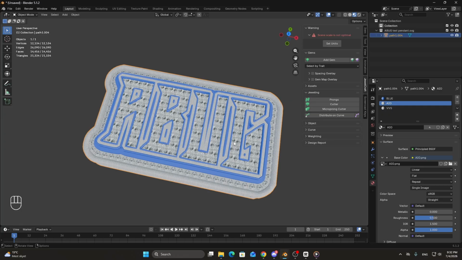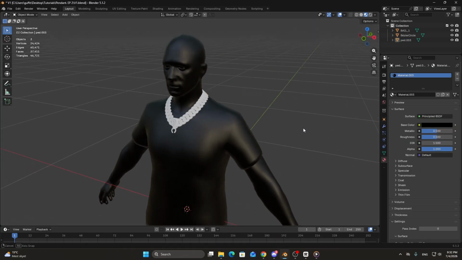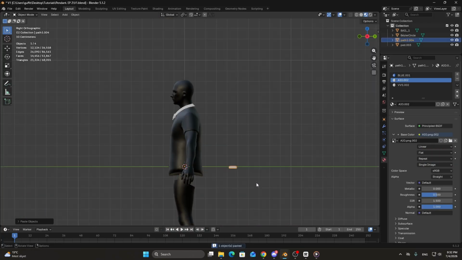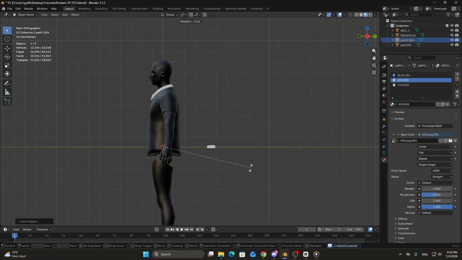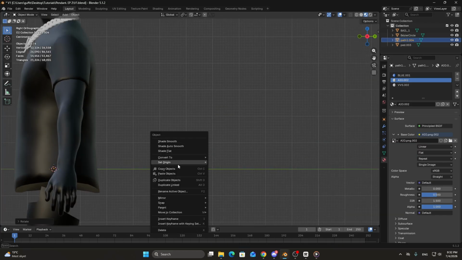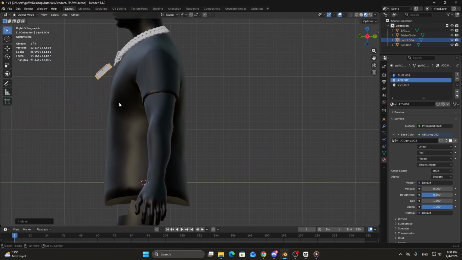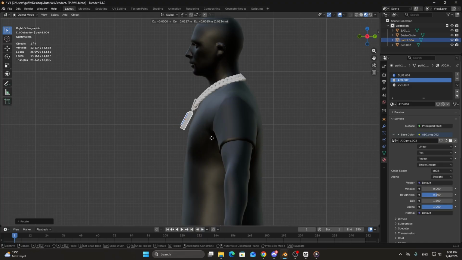We're gonna do Control C. Then I'm gonna go over to this one. This is the chain model we created in the previous video. You can check it out on the channel if you want. As you see, you rotate it like this, but if you want, you can right click, set origin to geometry, then it's easier to control the pendant.